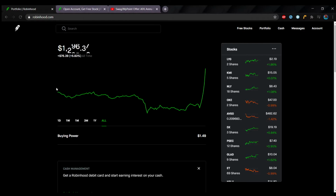And you guys can see it went down, went a little up, and then went down, and then suddenly went down because of all the coronavirus stuff last year. And now it's going way up, and I actually earned $120 within the last month, so it's kind of crazy. But that's kind of how the market is at the moment. Now, I don't recommend you guys actually going a lot into it until you're really ready.